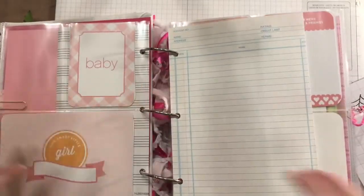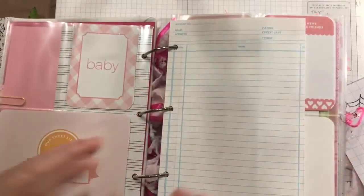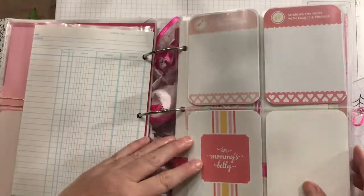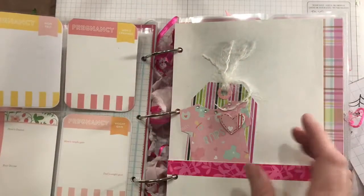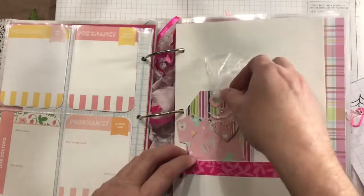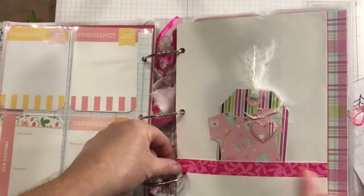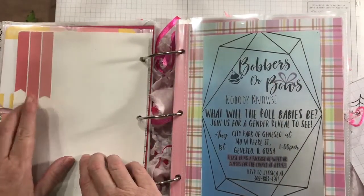To keep in, although this isn't totally junk journal, I did want to add some of the other elements that you would have in a junk journal. So I've got some ledger paper in white, another pocket page that tells the stories, pregnancy, how mom felt, mom's cravings, one of the element tags, and I created a pocket and I've added some washi tape. This is just a little tuck spot.